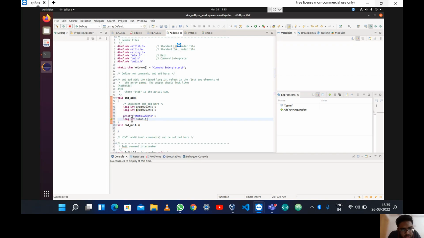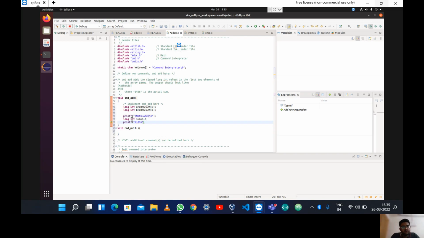It is storing the value of a plus b, and now we have to print it. printf, the sum is of long int type, so we use percent ld, followed by backslash n because we have to print another output on the next line. So now we will just print the sum, and it is fine.